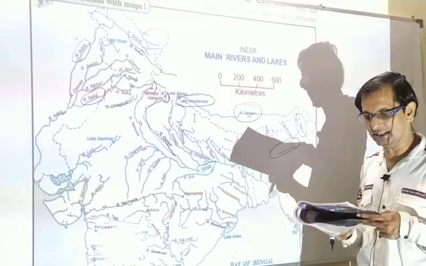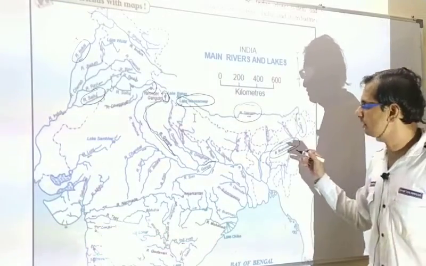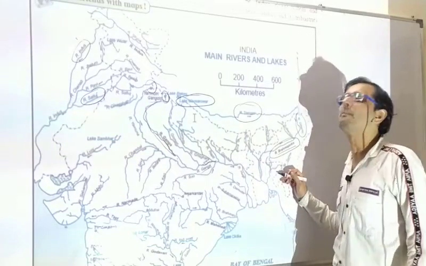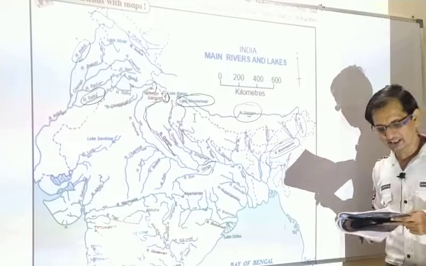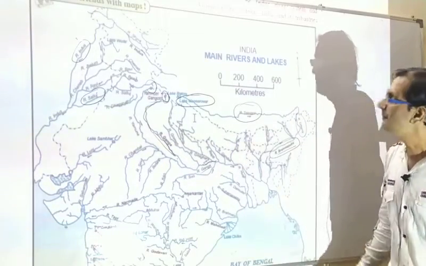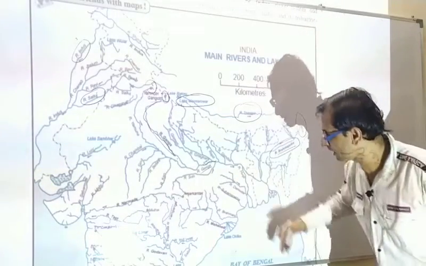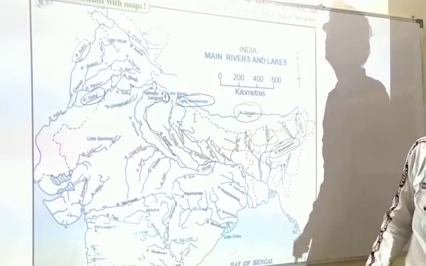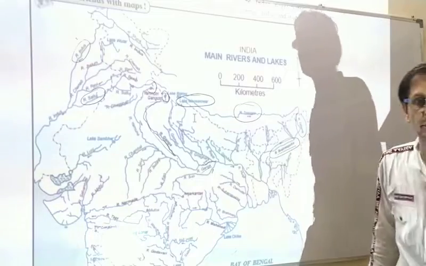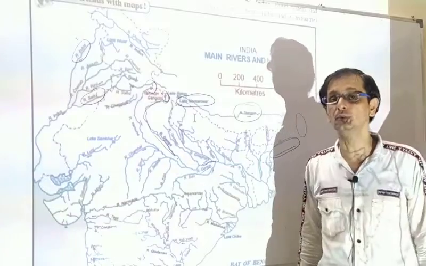Ganga receives Brahmaputra as its tributary in the lower reaches in Bangladesh. Actually, River Brahmaputra does not meet Ganga here in India, but in the lower reaches of Bangladesh, where they meet together. The huge volume of water and huge deposition has led to the formation of a large delta. Because these two rivers meet in the lower part of Bangladesh, you can see the formation of the Sundarbans, the largest deltaic region in the world, the most fertile region in the world also. Deltaic regions are the most fertile, as you know.